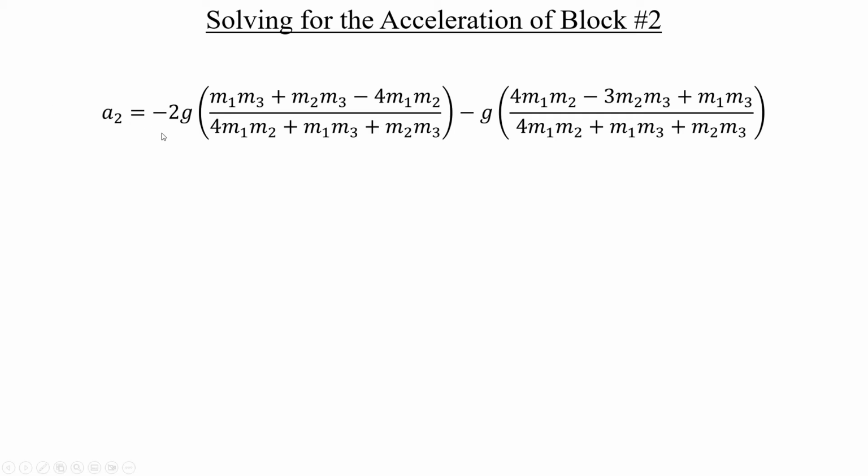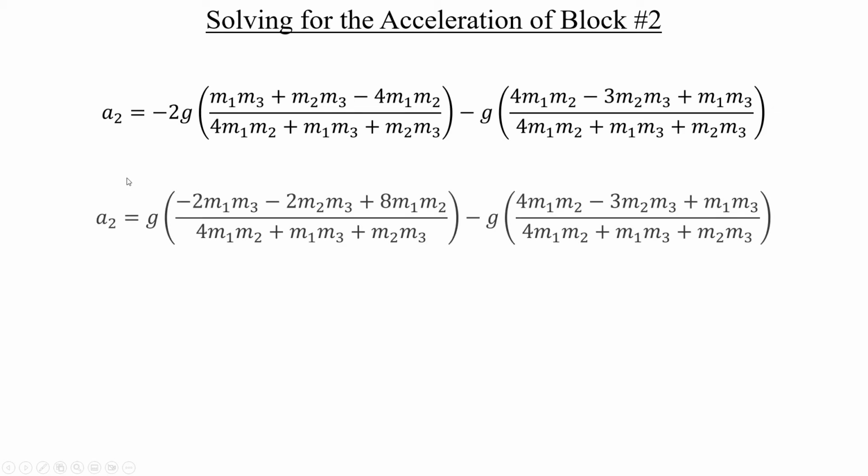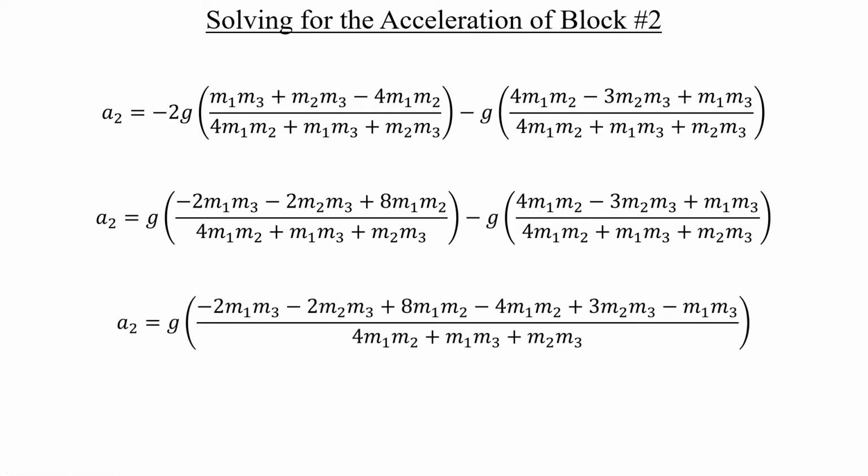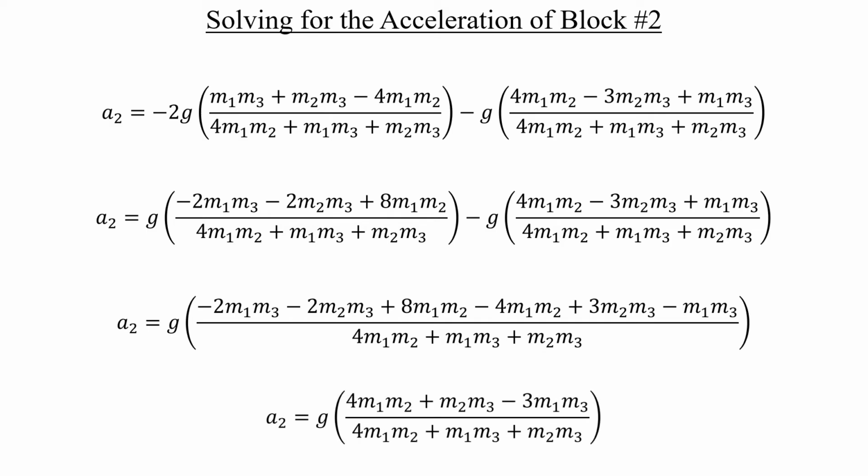Thankfully, they both have common denominators already, so we don't have to do that business all over again. Let's distribute this -2 into the numerator of this first chunk. Then we can factor out g from both terms and write everything using a single ratio. After adding like terms, here's the result. That's all we needed to do for part D.